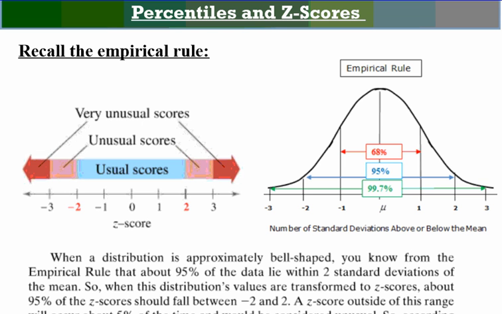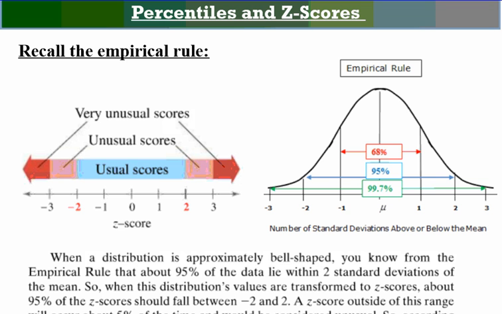We can use a z-score and then also relate it to the empirical rule. So a z-score is how many standard deviations away. It's the x-axis of my bell curve normal distribution. Recall that if you are 1 standard deviation above or below, that's 68% of the data. If you are 2 standard deviations above or below, that captures 95% of the data. And we use this to determine things that are unusual.